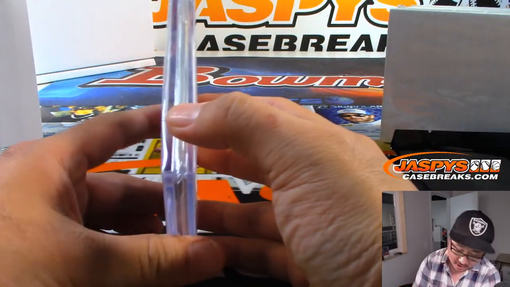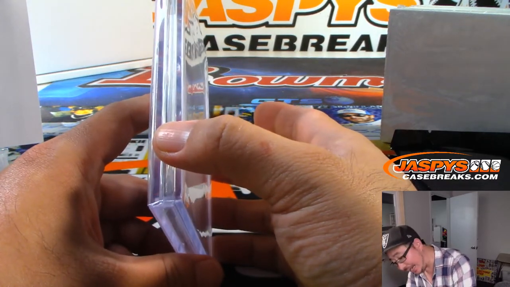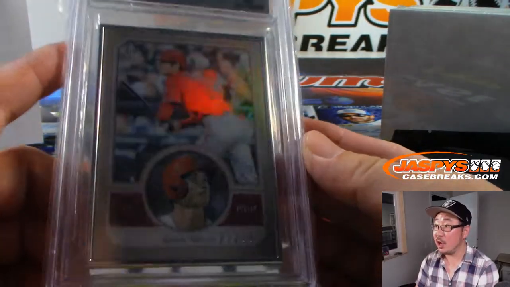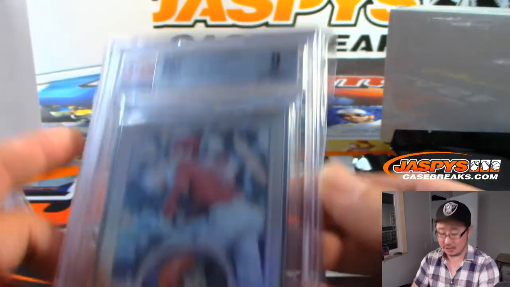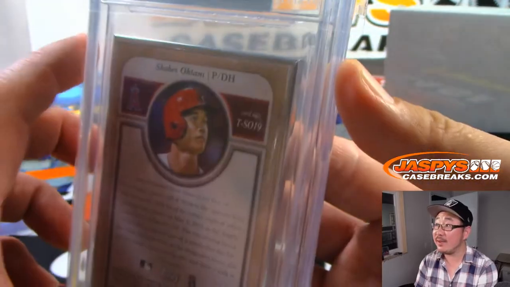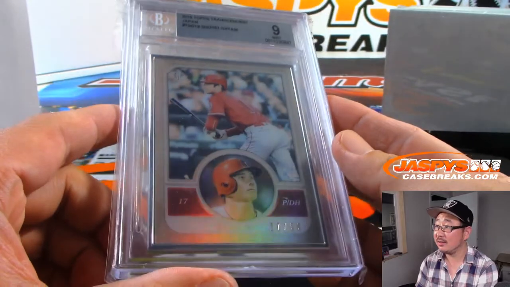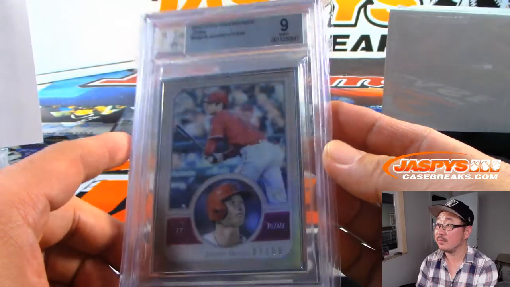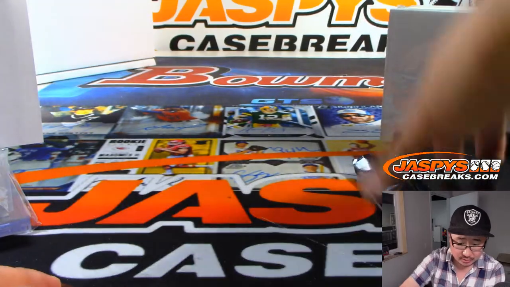These are all like encased. All right, this is graded 9. Nice. Shohei Ohtani, 2018 Topps Transcendent Japan Edition. You got the frame in there too. That's pretty strong. 27 out of 50. That's cool. Angels, Cody with the Halos.